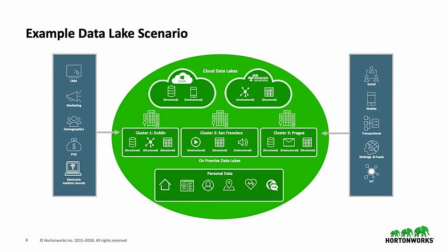So when we talk about data protection in Hadoop, these data lakes are now expanding. You have both on-prem data lakes, you have cloud data lakes, you have all kinds of data that's being put in there, structured, unstructured. Here's a little cartoon that shows you all of the different types of data. You have CRM data, marketing data, demographic data, et cetera, different types of data being put into these data lake environments. And the other dimension to this is that more and more sensitive data is also being added to these data lakes over time. So you see at the bottom your personal address, name, identity, location, even your health data, as well as community data.